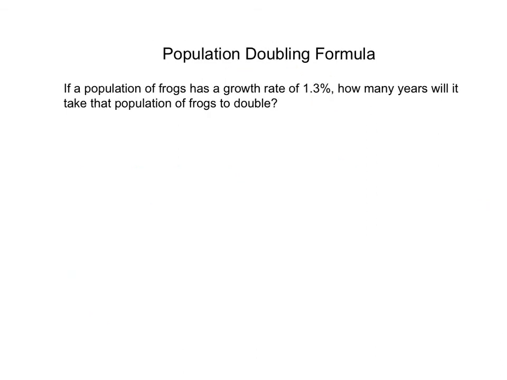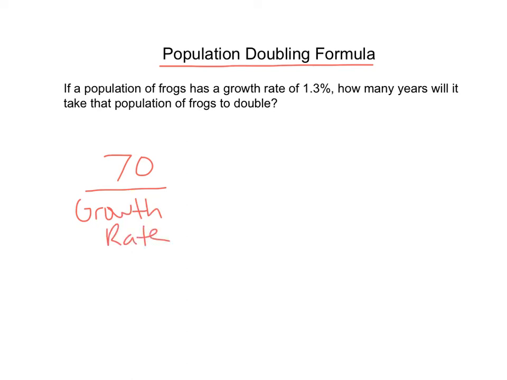All right, now let's see if you guys can do this one. Step one, what's the formula? Should be pretty easy because you should have written it down in your notes. But even if you didn't, it's not that hard to remember. Let's see if you can get this one right. Alrighty, so hopefully you remember the doubling formula for how long it's going to take the population to double is the speed limit on the freeway, which is 70, divided by the growth rate. So we got the growth rate right here, 1.3%. All you got to do, 70 divided by the growth rate, which is 1.3, and when you do that, you're going to get 53.8 years.